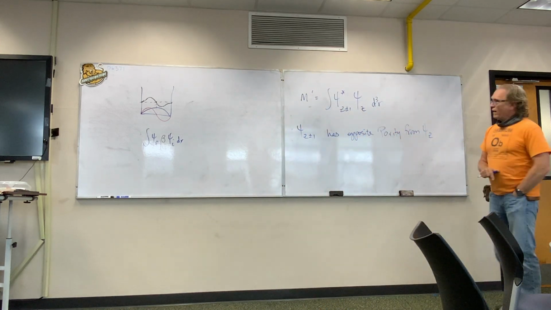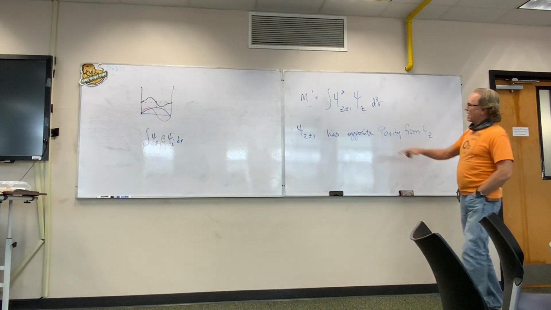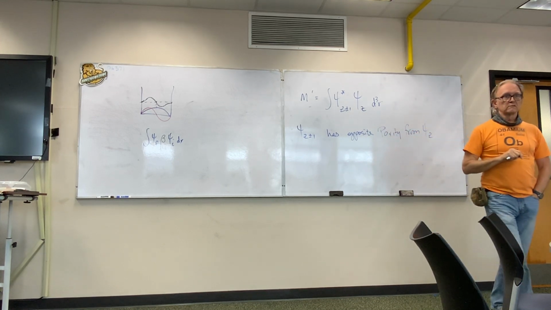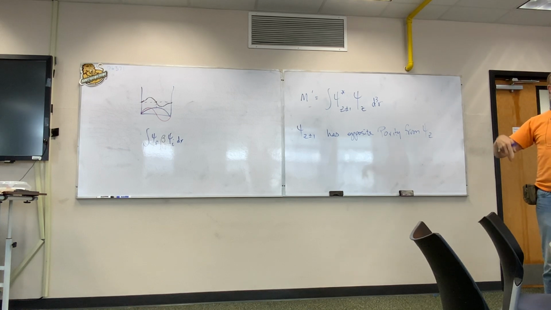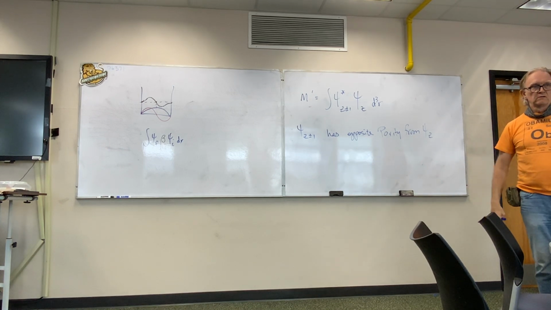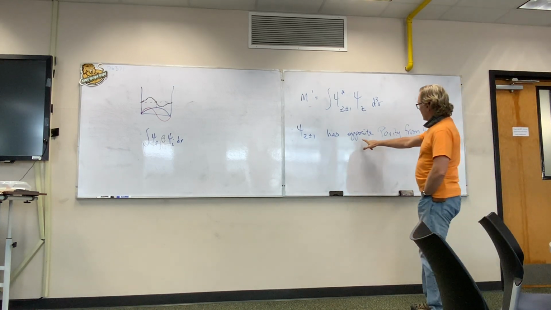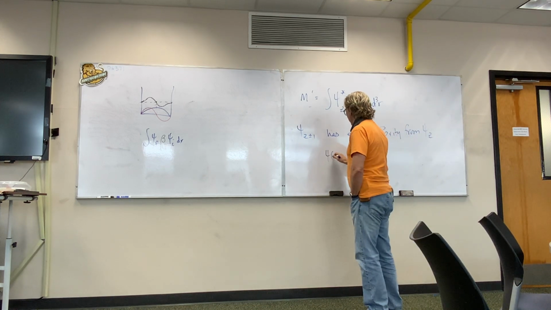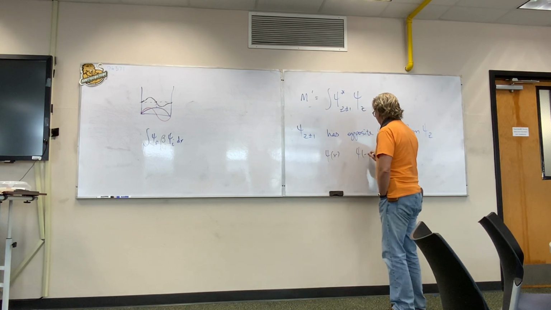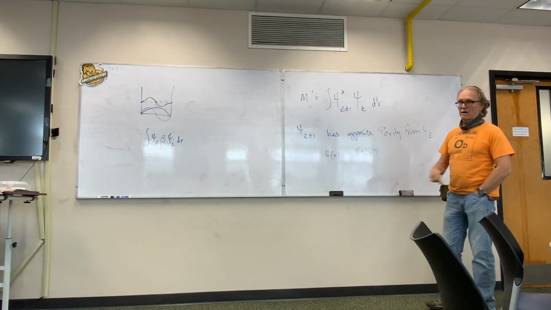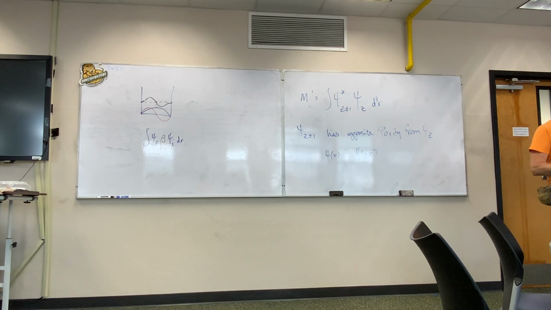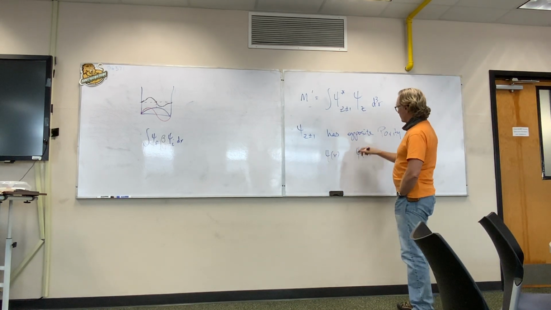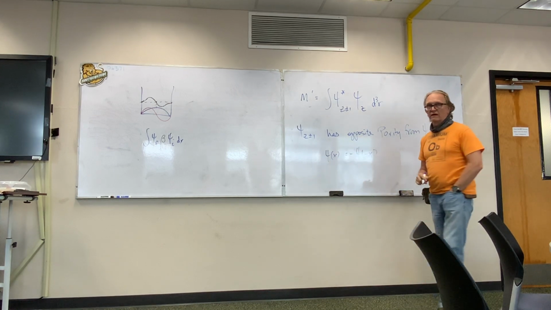But if they have opposite parity, tell me what's going to happen. I'm integrating from x to minus x, from y to minus y, and from z to minus z. I'm plus and minus on all 3 axes. What does it mean to have opposite parity? Just think about x for now, and just keep in the back of your mind that it's happening with all 3 dimensions. One is an even function and one is an odd function. And if they have opposite parity, what they mean is that there's a minus sign.